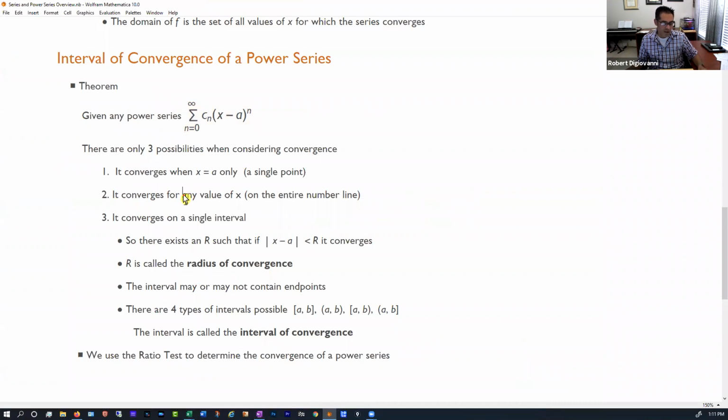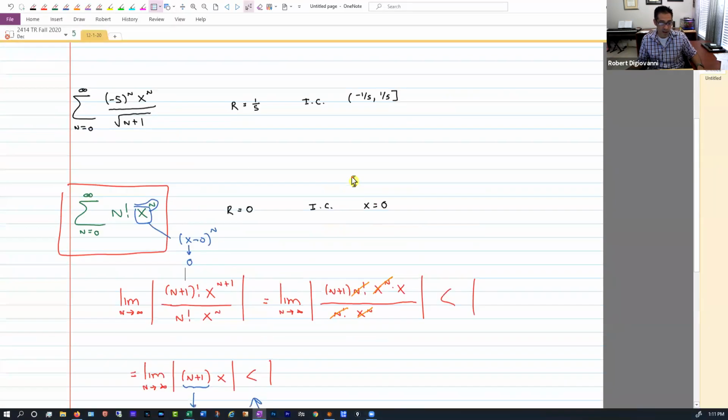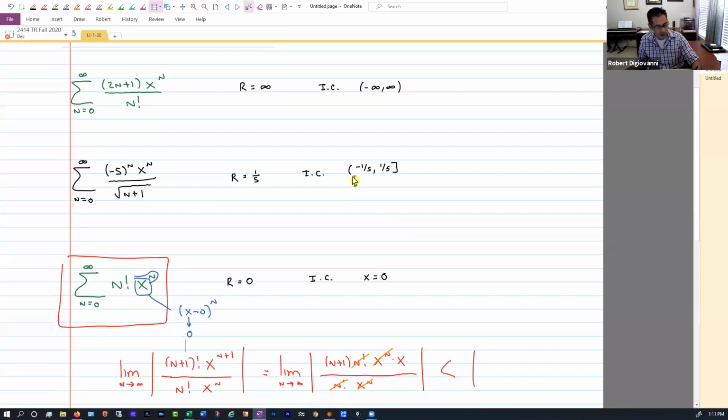Okay, and then the other example we did last class was this case, and then the other example we did last class was the third case. So I've given you an example of each of those cases. Here they are kind of summarized, the 3 problems I did last class right here.